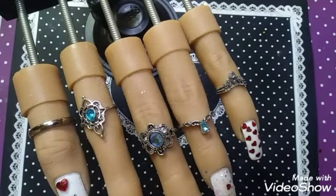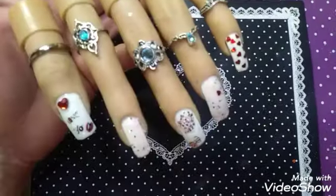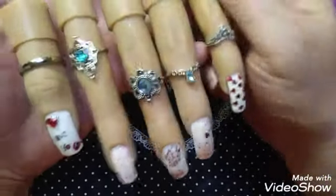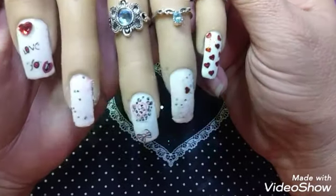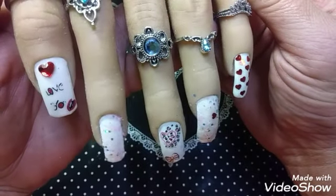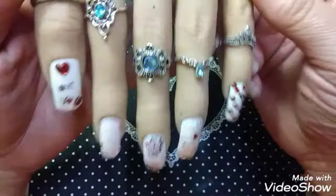Alright, we are going to pause. We're going to have a brief intermission while this cures for a full 60, and I'll be right back. Alright, we are back, fresh out of the lamp, as I say, and here is our manicure for Valentine's Day. I think that turned out pretty cute.